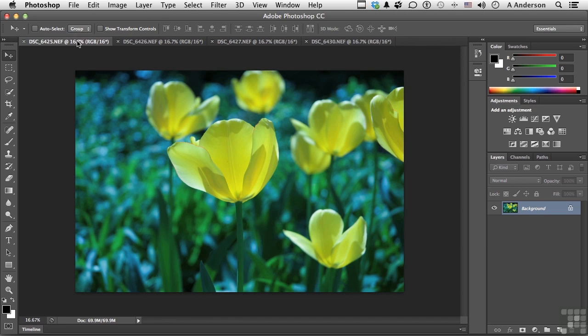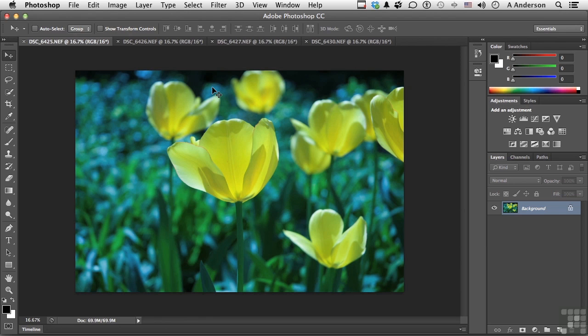We know that. Anything that I do is applied to the active image. And there are times when I do want to work on more than one image at a time, but I will give you a word of caution here. The more images that are open, even though they're not physically being viewed, you're viewing one at a time, obviously, the more resources are required to make Photoshop run efficiently. So if you didn't need them open, you could always click the little X button right there and shut it down. I mean, if you don't need it open, why have it open? You can always reopen it again.